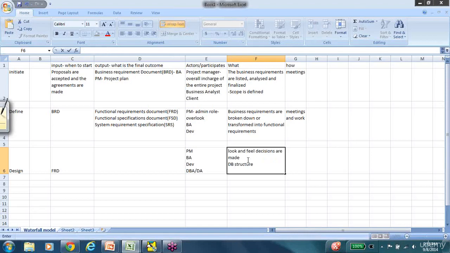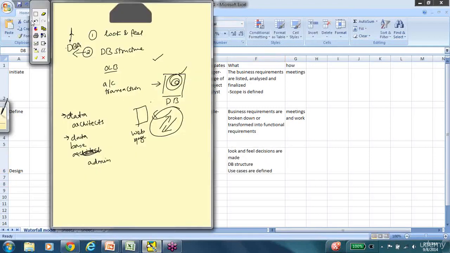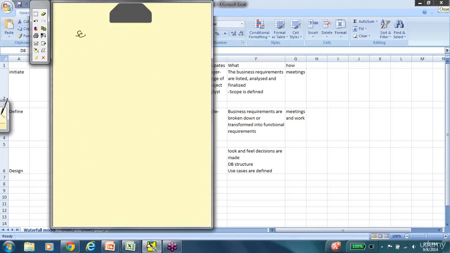And the third thing that is done is use cases are defined. Now use cases are nothing but, we know that there is a search feature on the site, correct? Now how can this search be used in how many different formats? That is something that is defined in the usage. So in the use case, we'll talk about the actors. Now who can search? The administrators can search, can only the registered users search, can visitors, that means unregistered users, can they also search? All of these things are decided.